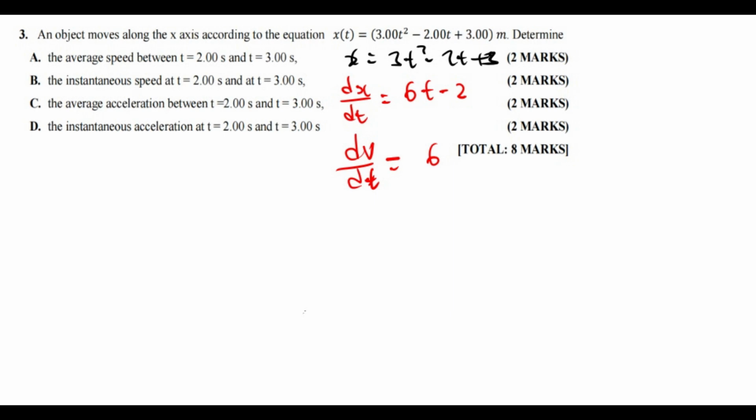Then the question is, we want to find the average acceleration. We are going to use the same method we were using. So first I need to find the velocity. I know that average acceleration is given by v final minus v initial divided by time. The time is t final minus t initial. So I'll do the same. I need first to find the velocity when t is equal to 2 and the velocity when t was equal to 1 or to 3.